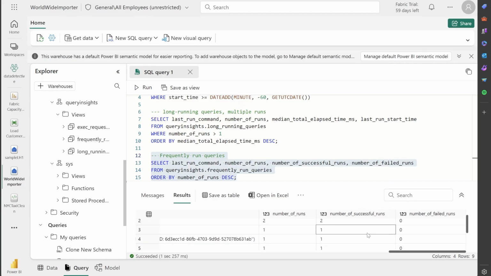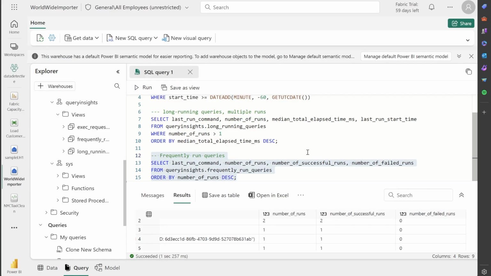So I can get a lot of information out of these DMVs, meaning the dynamic management views, and these query insight views, to track down bad actors, use our investigative techniques to resolve long-running queries, and find queries that are getting executed a lot, and maybe dive deeper into what's happening with that.